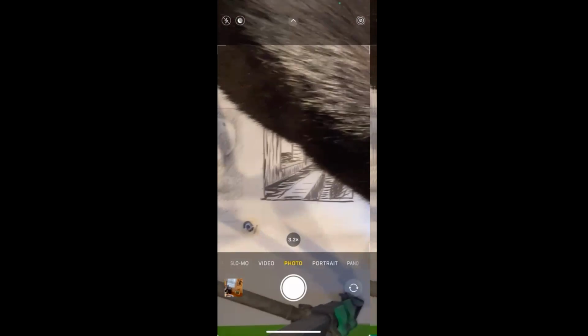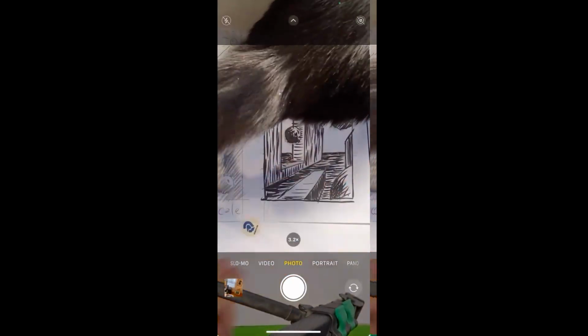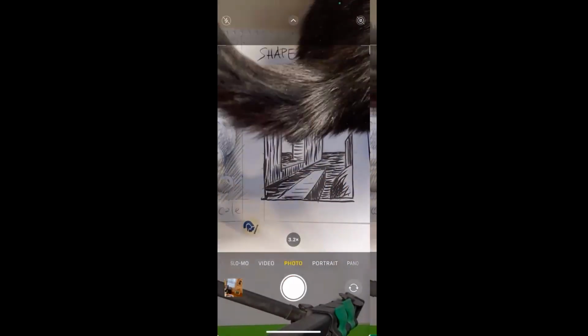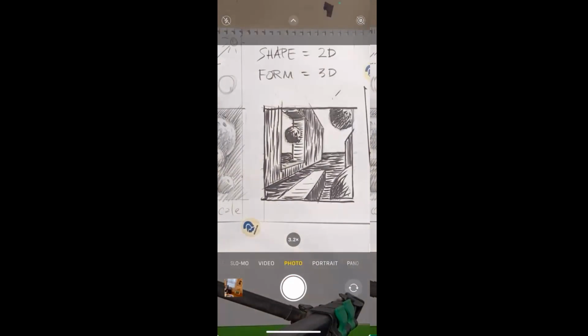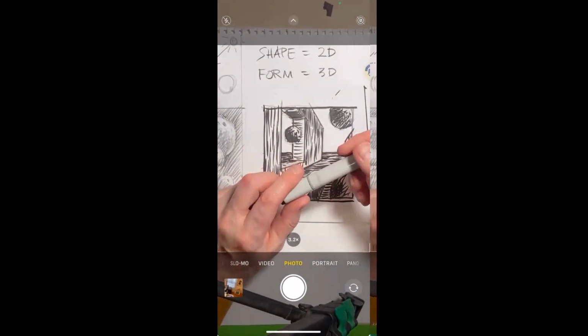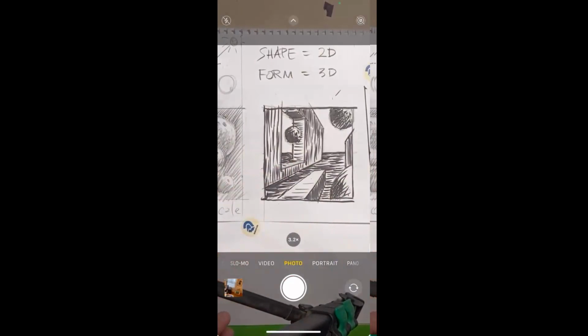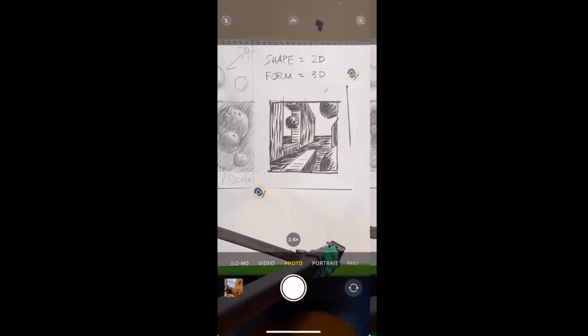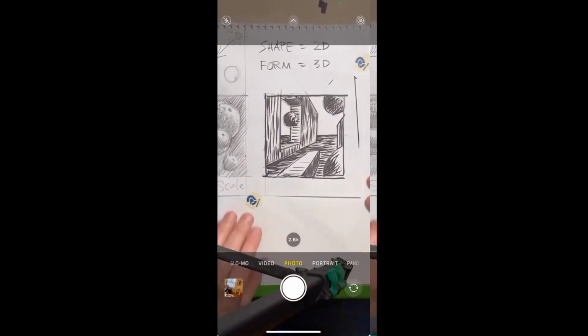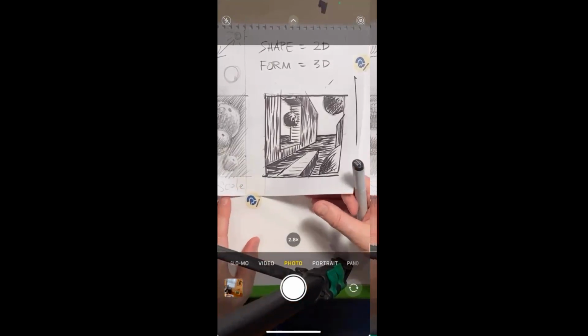Oh, the sweetest little cat. I'm very happy that you like cuddling, but you can't do it right now. Thank you. Oh. There we go. Okay. I think I might just take this and move it here.